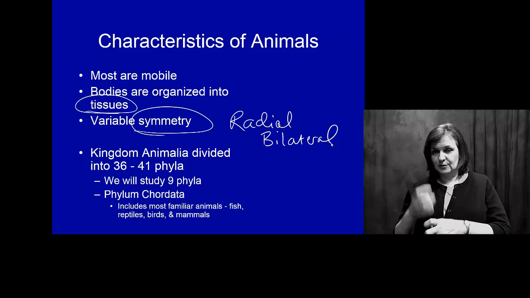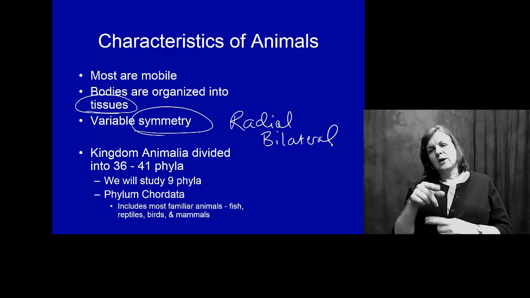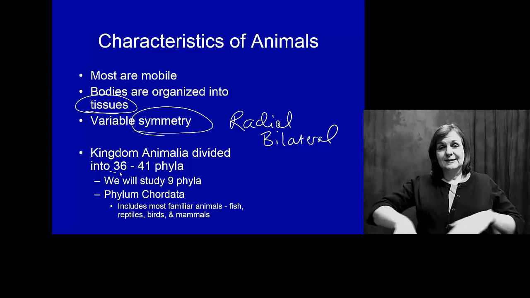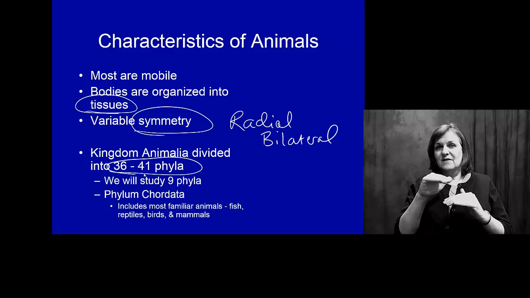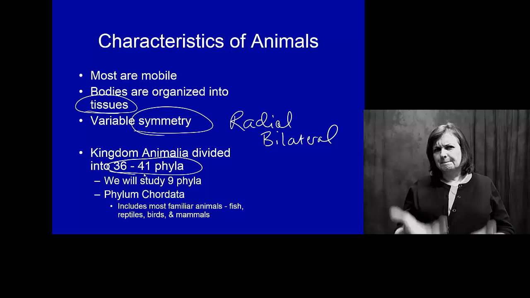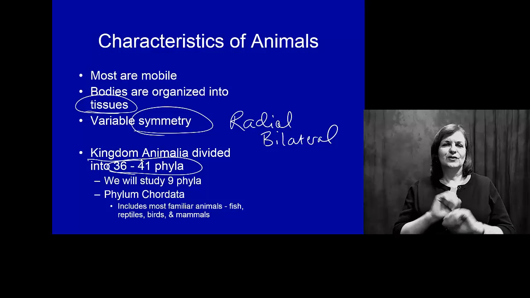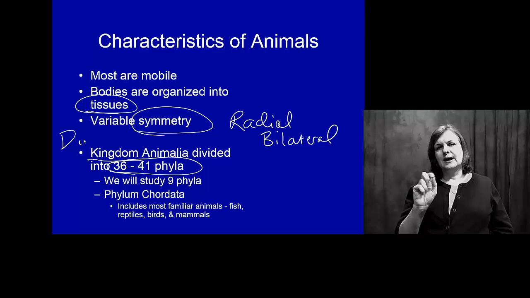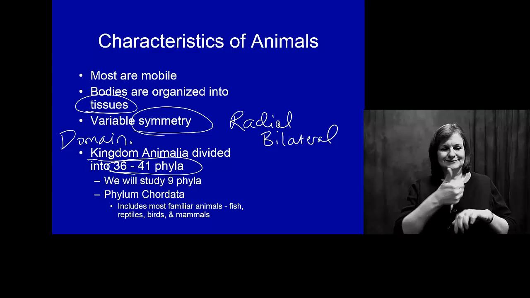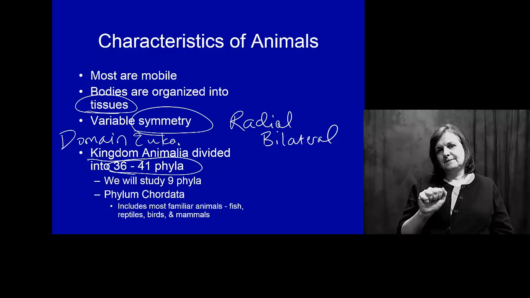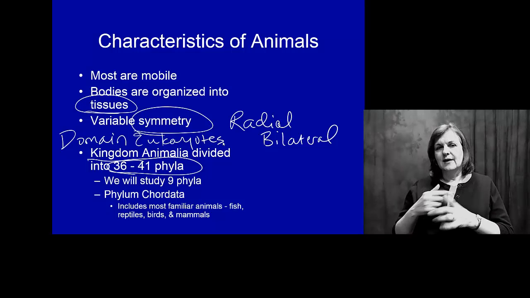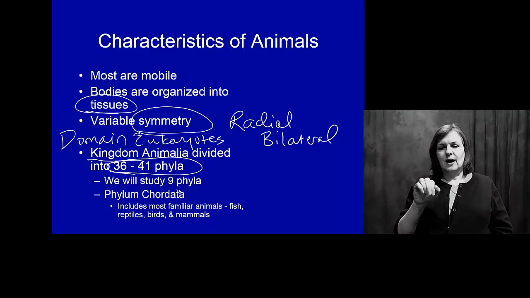Okay? When we look at the whole kingdom Animalia, that would include all of our invertebrates and vertebrates, we're actually talking about 36 to 41 different phyla, depending on how you categorize them and depending who you talk to. Now, if this is kingdom Animalia, remember that we had a domain above that. Do you remember what domain we're working in? These are all eukaryotes. So kingdom Animalia, and then after kingdom we divide things into phylum.